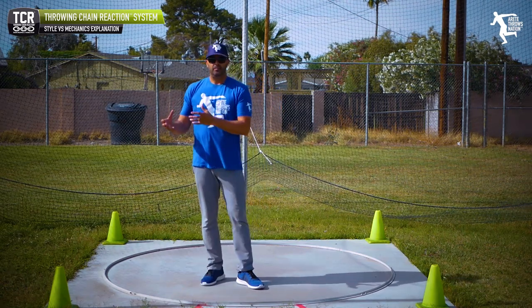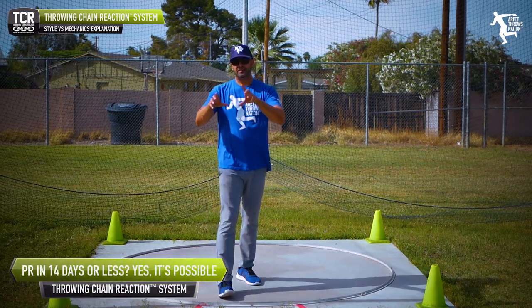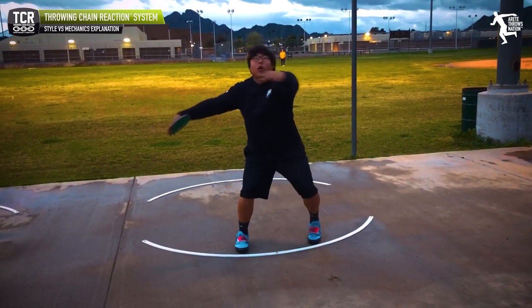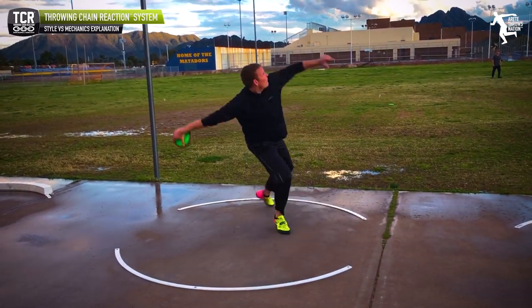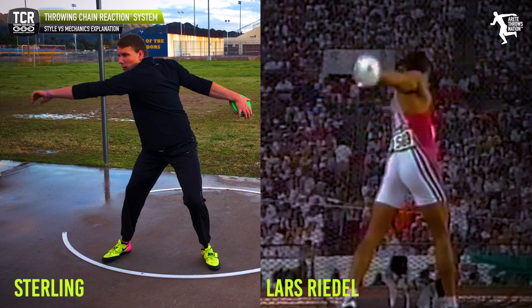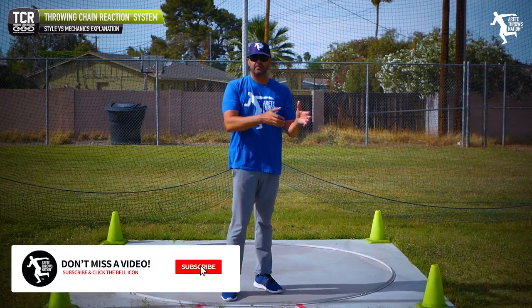The key we always focus on and teach in the system: learn mechanics first, then as your mechanical understanding develops and you hit better positions, you'll start developing your own style. Looking at our throwers at Throw Farther Faster Nation, you'll see style similarities and differences. I coach certain things the same to set up mechanical positions, and then different things that work for each individual. Joe Lee, a discus thrower of ours, was a 101-footer at the end of his junior year and threw 171 feet as a senior. His start is controlled and static — he's 6'2, stocky, strong, and fast. We compared him to Sterling, who improved about 20 feet, while Joe improved 70 feet. With Sterling we looked at a Lars Riedel style with a controlled wind-up, while Joe's start was more like a Gerd Cantor. But mechanically we were trying to do the same thing — that's really vital.